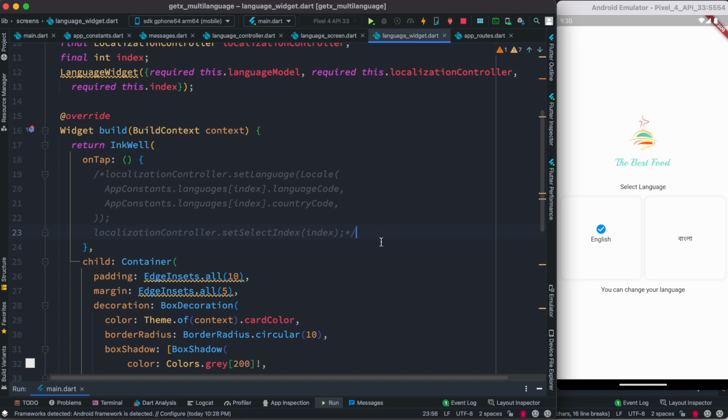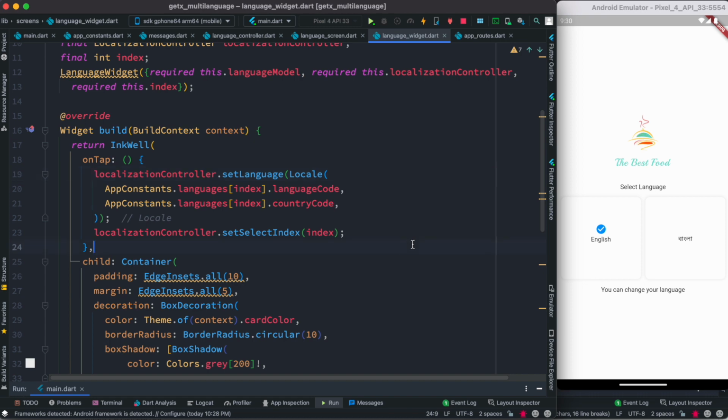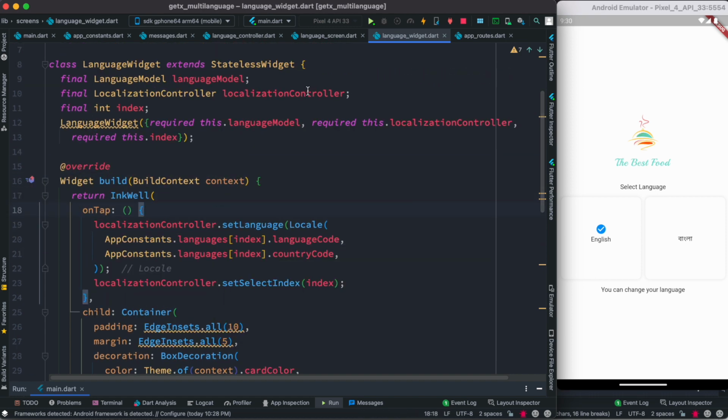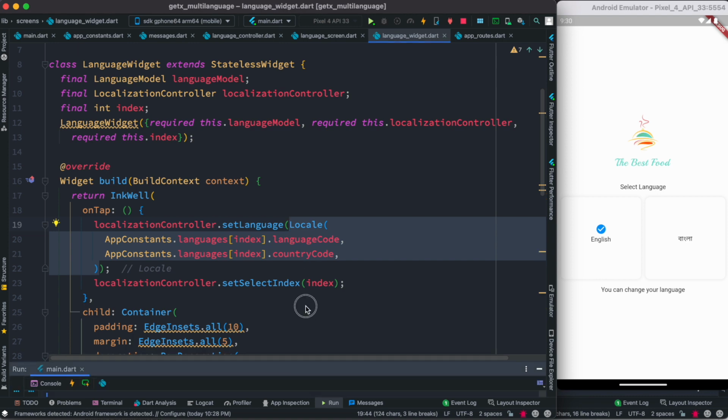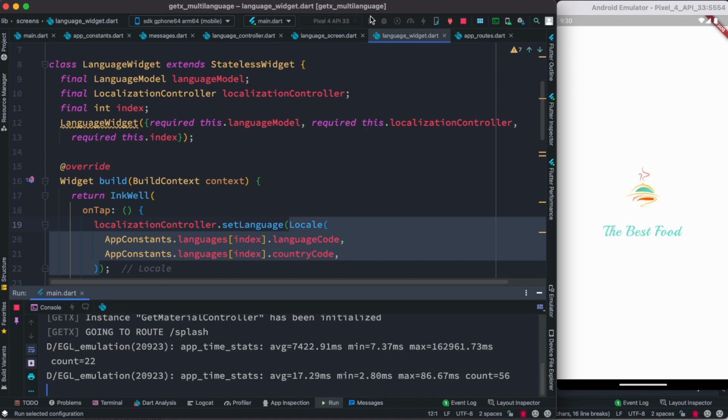So from the UI, we'll be calling this one first. This is our UI. Now let's take a look at how it should work. Okay, so over here we have this localization controller. With this, we have access to it, and as we click, we are able to change the index, as well as, of course, first we change the locale information, because each of them gets this one, so they have different index and different language code and country code. So let's restart it one more time, and we'll see how it goes.